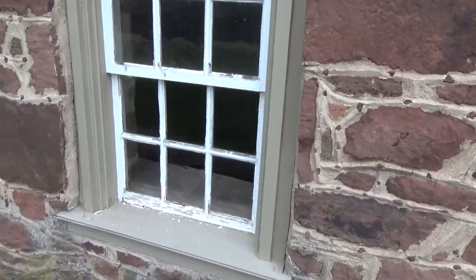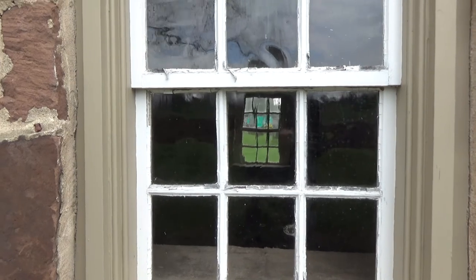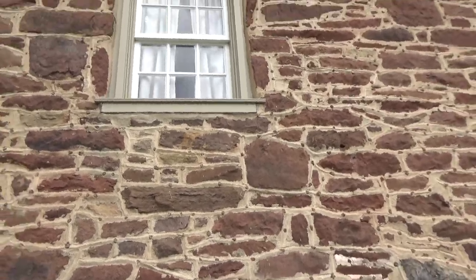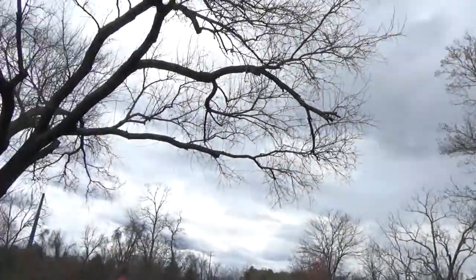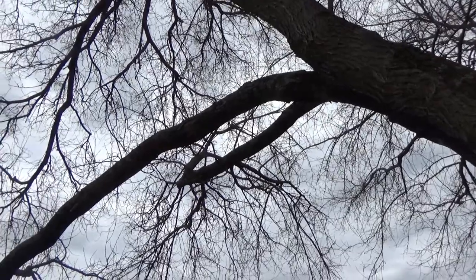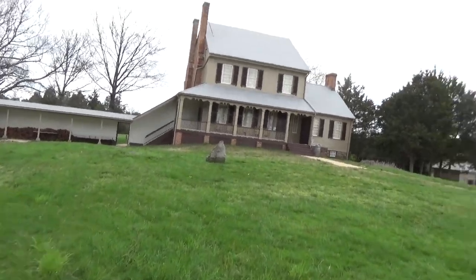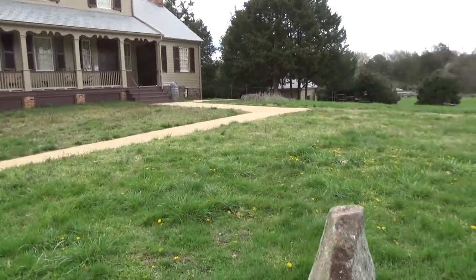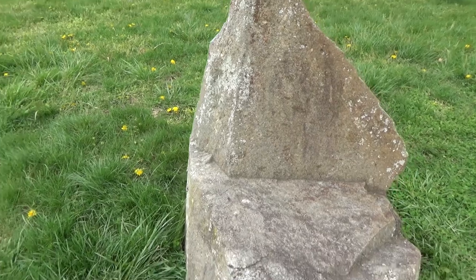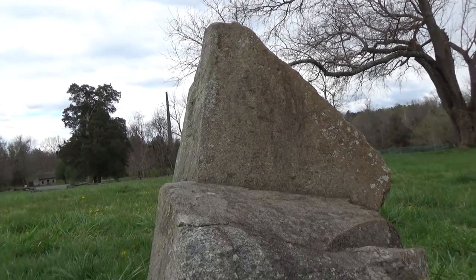This just seemed like a cool shot to me — the window through the window — and then I thought, let me line it up inside one of the squares, that'll be cool, and it kind of was. These videos are also me experimenting with different 3D shots, framing, and figuring out what would look cool in 3D. And there's the main house again. This is a rock here — I don't know if it was intentionally placed or just always was there, but it works as a nice seat. It's a little slanted but you can't really tell when you're sitting on it.